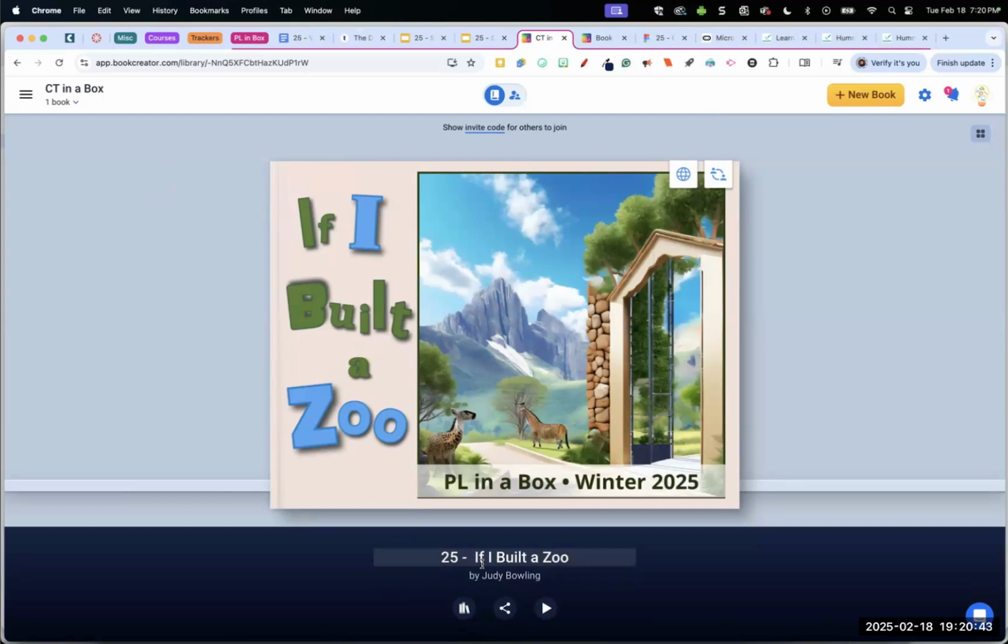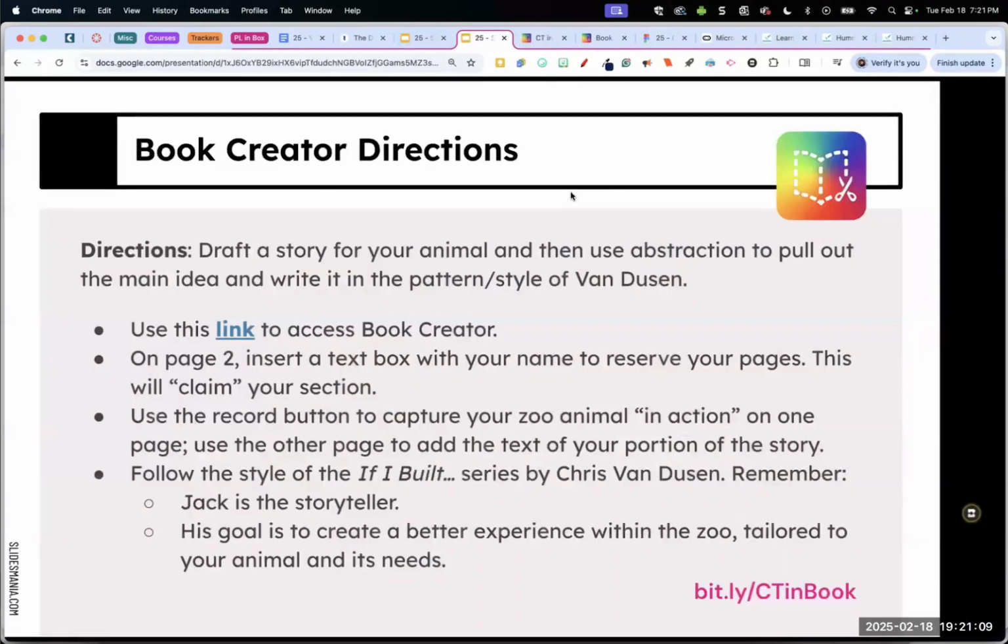I'll try it again. The challenge was Book Creator wouldn't open for me in Chrome, so I had to open it in Microsoft or in Explorer, and so I'm going back and forth between two different ones. Okay. So let me go back to this Book Creator one that you gave us.